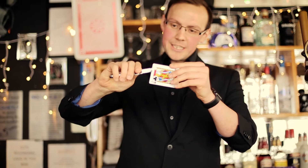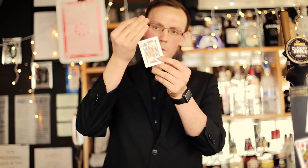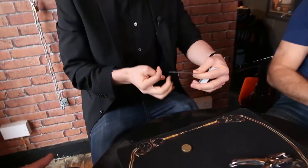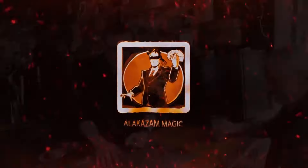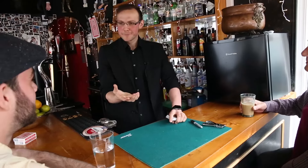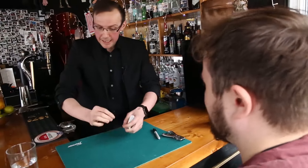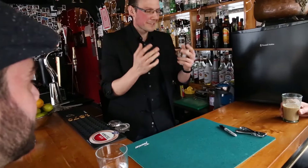We're here at Houdini's Magic Bar, freaking some people out with some magic. And I have a challenge for you. The challenge is: get this coin through this hole without damaging the card. Can you do it? And now I can leave that to you to take home. What I want to show you basically is a puzzle — are you any good at puzzles? Not like a jigsaw puzzle, I mean like what you get in a Christmas cracker. Very simple, but they just wind you up because you can never solve them.